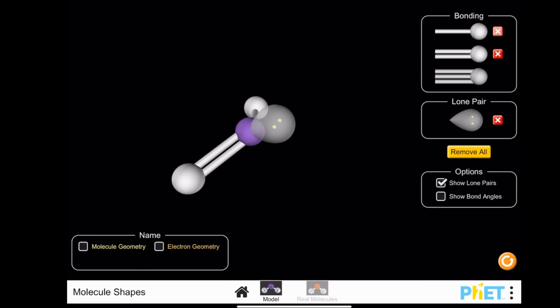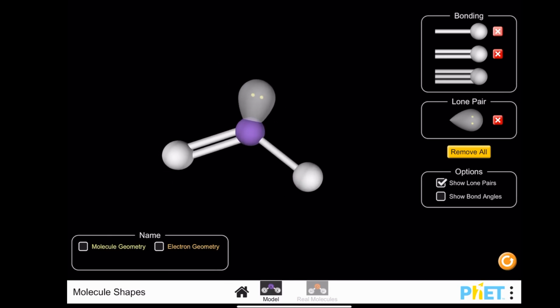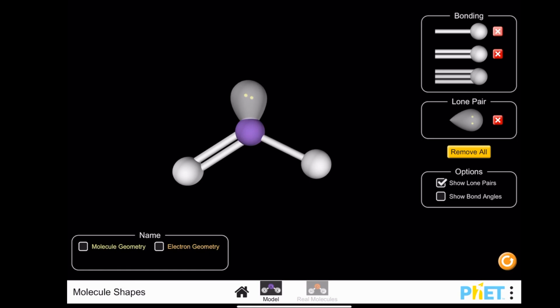And if I kind of put the lone pair on the top, then you can see this kind of looks like it did before, right? It kind of looks like trigonal planar with those 120-degree angles. And if I click on the Show Bond Angle button, you can see there's 120 degrees. And if you're wondering, well, what about the other 120-degree angles? Technically, practically, experimentally, you can only measure the angle between the atoms, the bonds themselves. So you can't actually see the lone pairs. We just kind of infer that they're there.